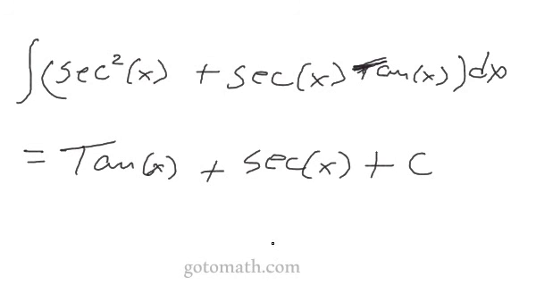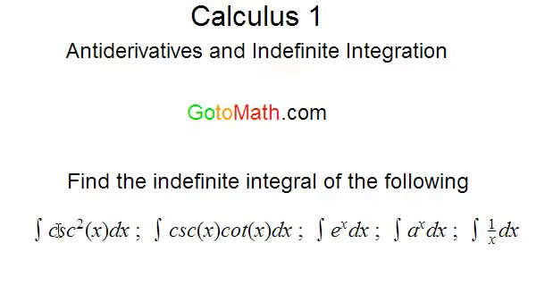I'm going to work some examples. So we're working Cal 1, doing some indefinite integration, and of course we're adding to our list. We're going to be finding the integral of cosecant squared x dx and cosecant x times cotangent x dx, the integral of e to the x dx, the integral of a raised to the x dx and the integral of 1 over x dx. These are some more that you're going to have to memorize, and then we're going to incorporate them into some problems in the next 10 minutes after this video.